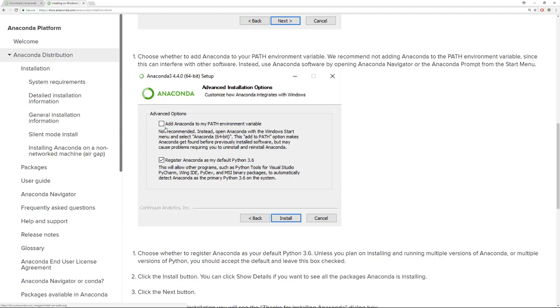If you don't end up clicking that, what's going to happen is you have to add the path manually, and if you want, you can do that as well, but you might as well do it since the beginning. So again, make sure you click on this where it says add Anaconda to my path environment variable. Even though it says not recommended, we recommend it for this course. All right, so that's it. Go ahead and install Anaconda, and then we'll show you how you can restore the environment file. Let's jump back to our desktop.